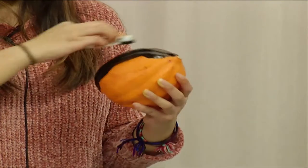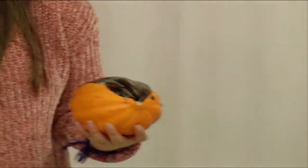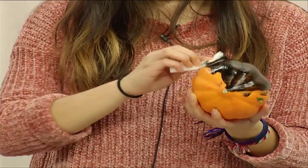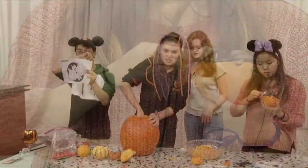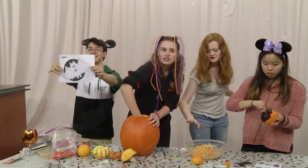What a cute bat. All right, this one, is there anyone who could look inside this one? I do kind of want to see. Oh, wow, you seriously did your job. On the edge, on the sides a little bit? Yeah, like at the top where I can't really reach. I'm not into the pumpkin guts.